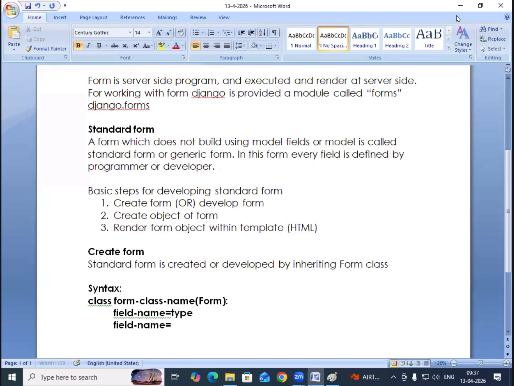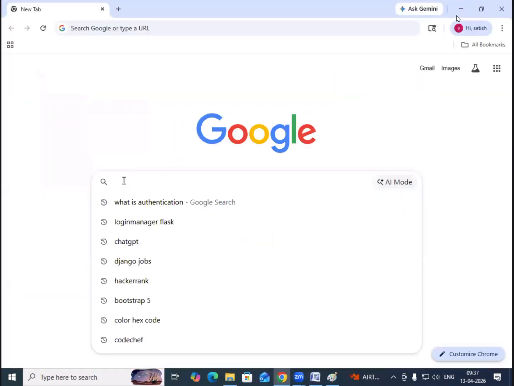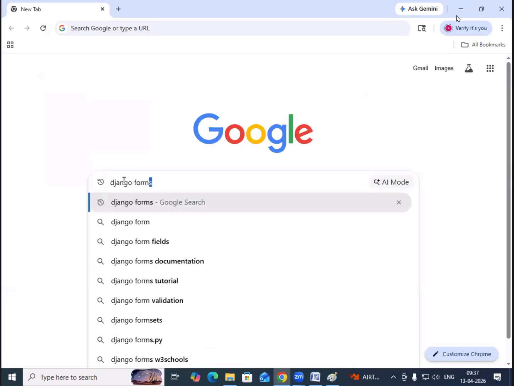So there is a field name, and you define the input field type followed by it. Django forms provide various types.